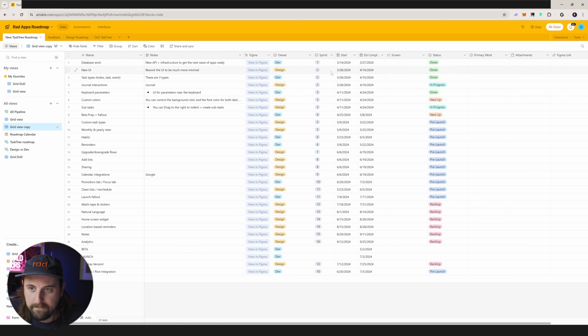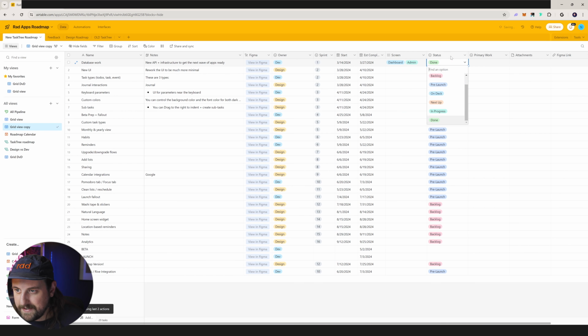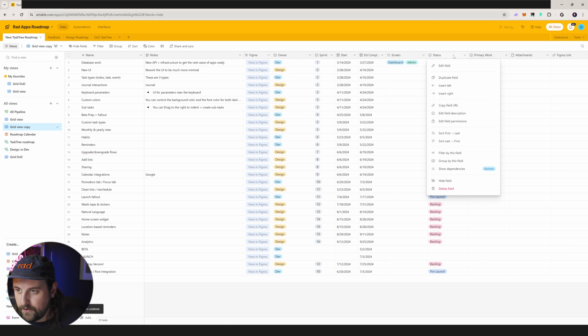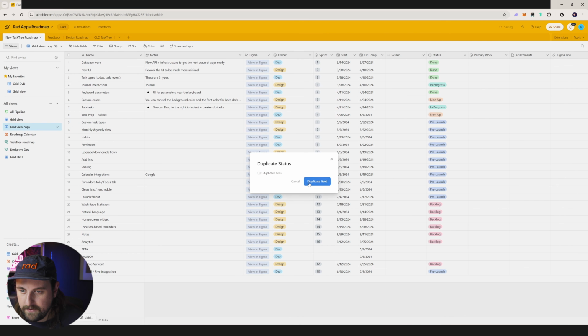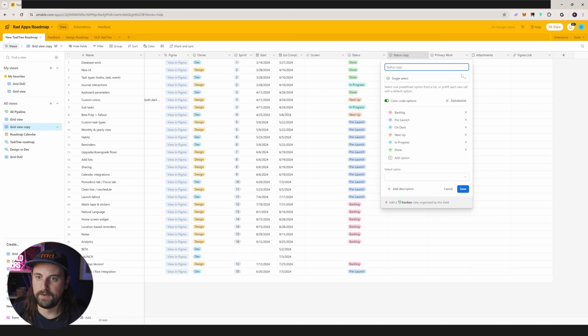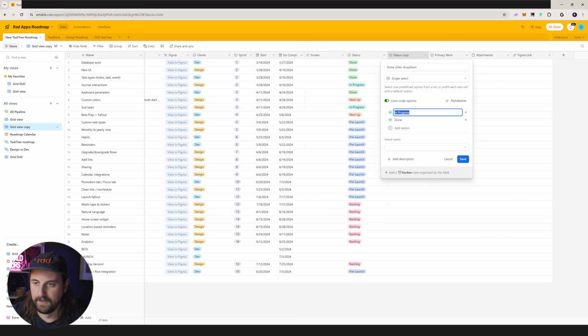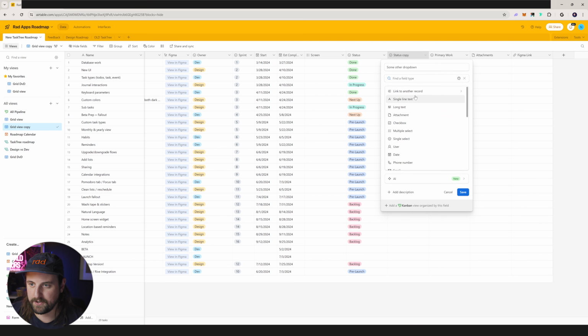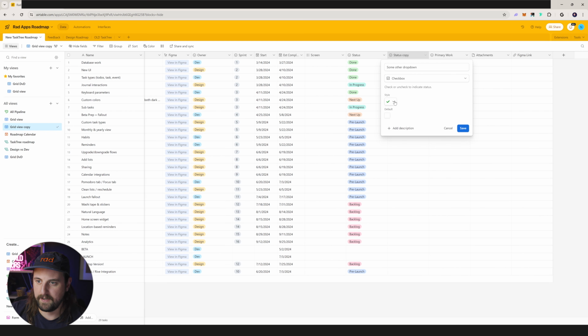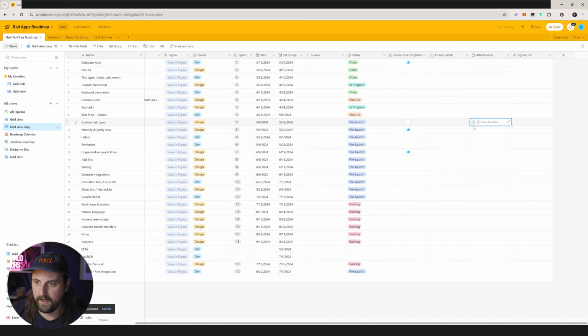But the cool thing is you can make these different. So this is a date. This is a single drop down or multi-select. So I can select multiple things here. I can create statuses, which is single select. I can also duplicate this and say, don't duplicate the cells. I can change this to some other drop down. And then in here, I can switch this from like a status base to yes or no. Or better yet, instead of a yes or no drop down, I could switch this to a checkbox. And I can change the style of that checkbox. And I can make it where each of these are all different.